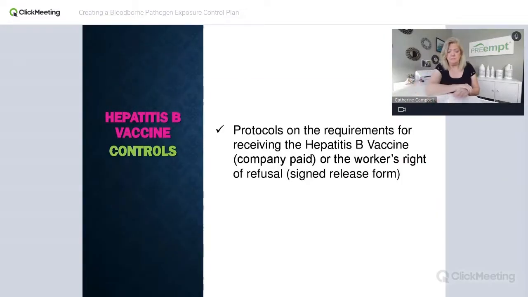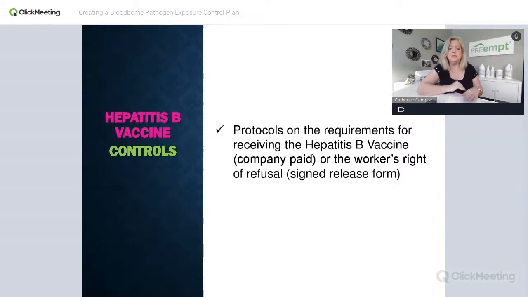Hepatitis B vaccine. I know a lot of people right now are disenchanted with everything that's happening regarding vaccinations. And I'm not going to expand on that, because I have my own beliefs. I've raised a whole bunch of kids. I have a whole bunch of grandkids. But hepatitis B is highly, highly contagious.